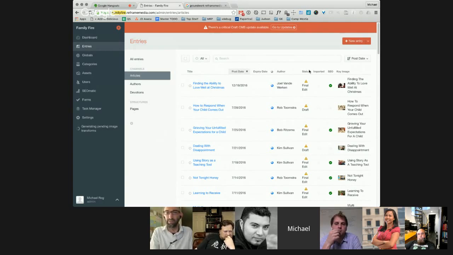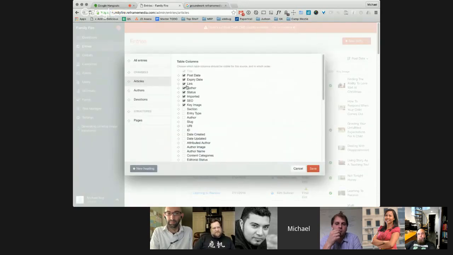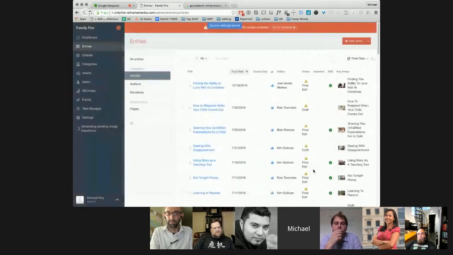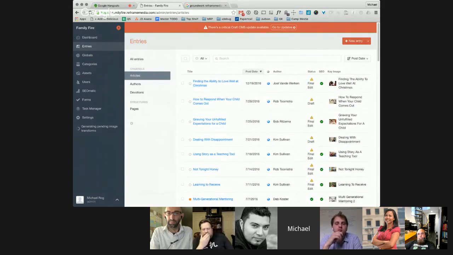Yeah, for example, this column is imported, and it's because we did a big content import from an ExpressionEngine site, and so we had a little icon that if an article had newly imported content, it showed them a little warning, and then somebody would go make sure that content was the way they wanted it, and then they'd remove that flag. And so, yeah, I could clean this up a lot if I wanted to remove the expiry date column because we're not using that anymore, and I removed the import flag because that's in the past, and then there's even more room for the columns that I kept.